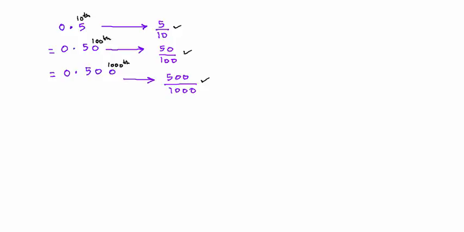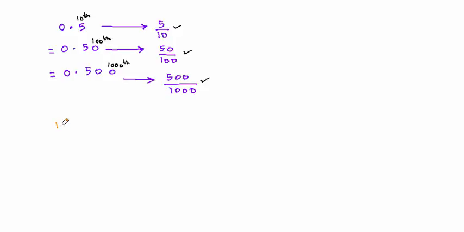The key is to have the same number of digits after the decimal point on each one of the numbers you're adding or subtracting. If required, feel free to add zeros to the end of one or more of those decimal numbers so that they all have the same number of digits after the decimal point. And before you start adding or subtracting them, make sure the decimal points are aligned. The decimal point of one number is right below the decimal point of the number above it. Let's look at a couple of examples now.